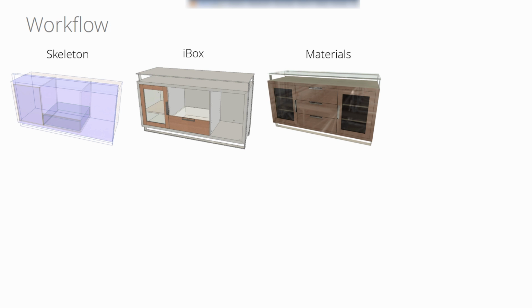Right now, let's move to the next point, which is about materials. Once we've dealt with the modeling at the skeleton level, once we put the iBoxes in the final assembly, and once we multiply the identical items at the assembly level, it's time to assign some materials. We can assign the materials, set the grain direction, as well as the oversize regarding the technological nuances that we need to consider during production.